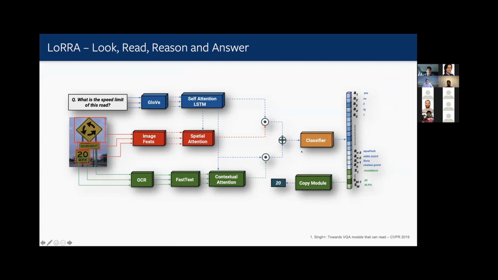So specifically for the open-ended vocabulary, we introduced a copy module that will actually allow you to copy OCR text directly into the answer of the question. So that actually led us to increase the text accuracy on DocVQA to 28%. So there was still a huge gap to go from here to 83%. So we're still not there, but this was still some progress from 13% to 28%.